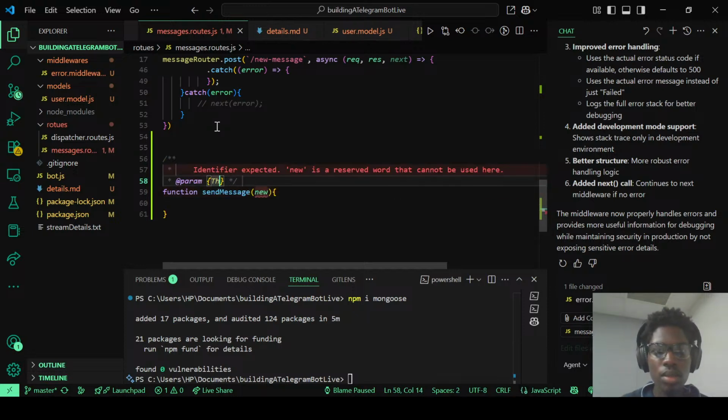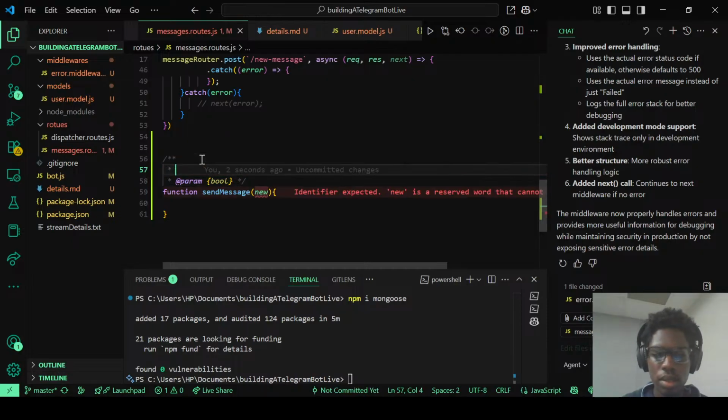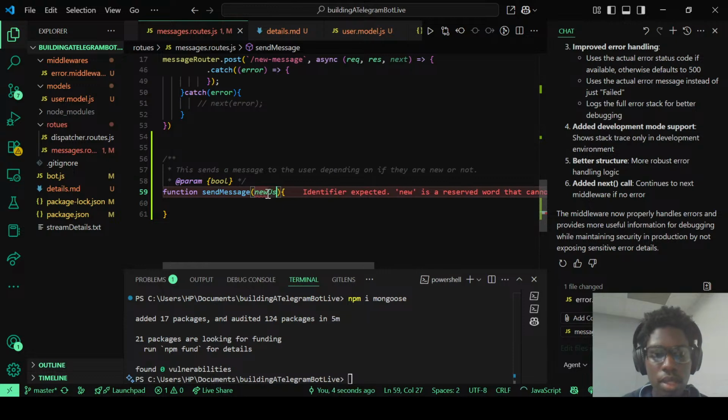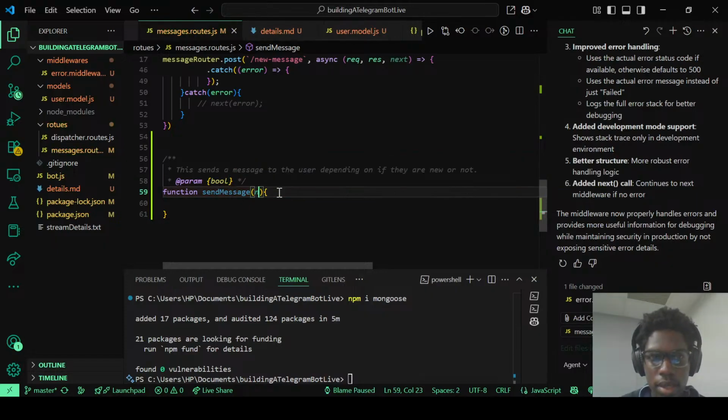This sends a message to the user depending on if they are new or not. Okay, new is a reserved word, so we use new user or is new user. Is new user sounds best.